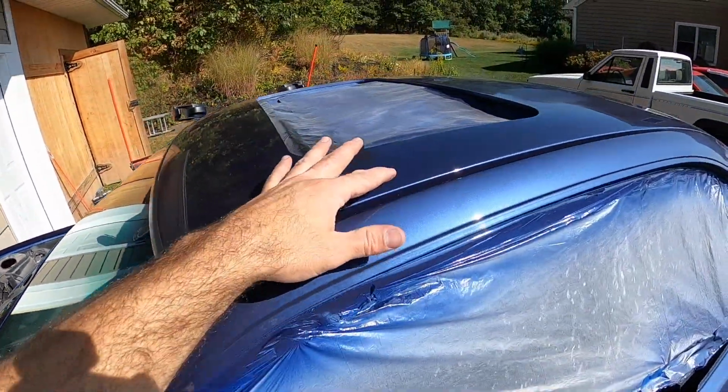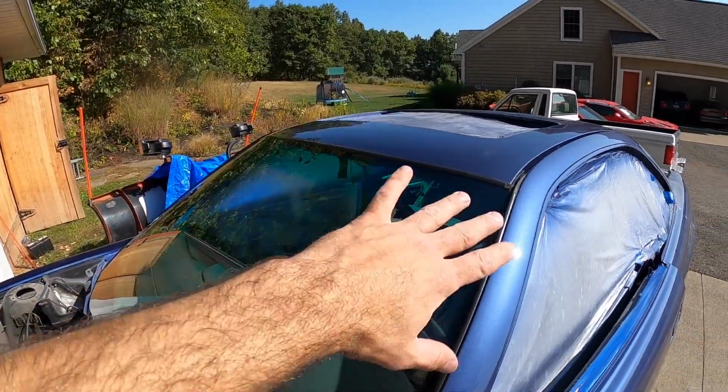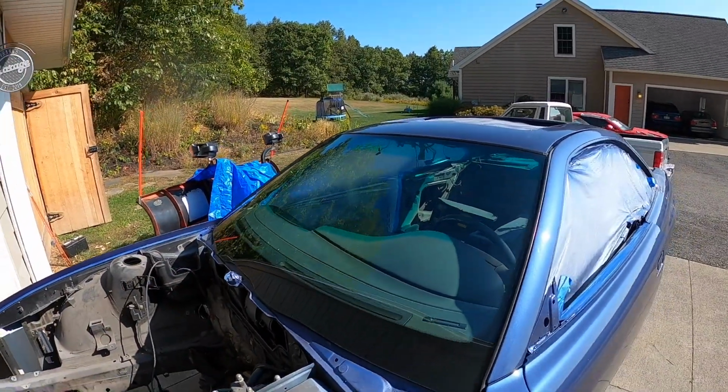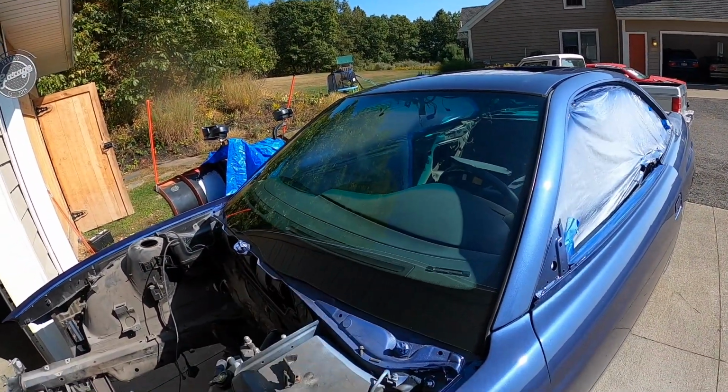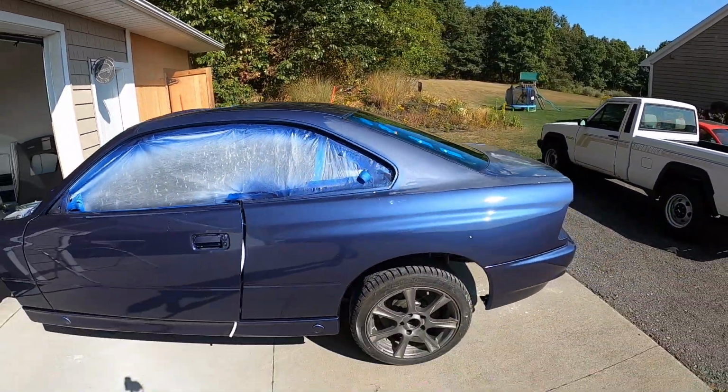I got to put the rain gutters in. I got to polish the roof. And as I'm polishing and sanding everything, obviously I'm going to be taping up everything here just to make sure that there are no issues and no dirt gets in there or anything like that. But I am really happy about how things turned out.